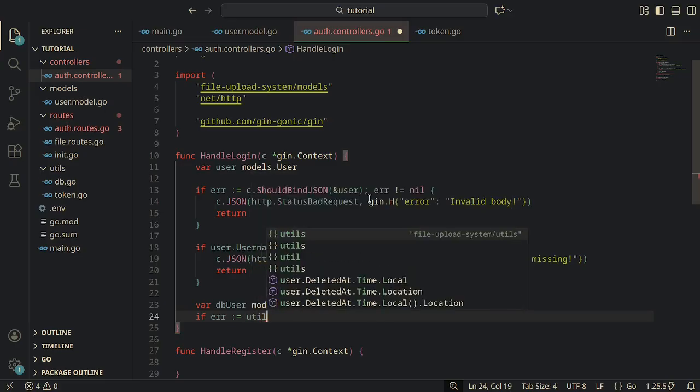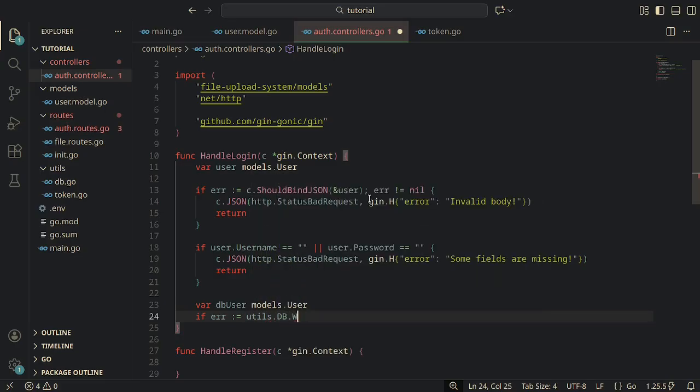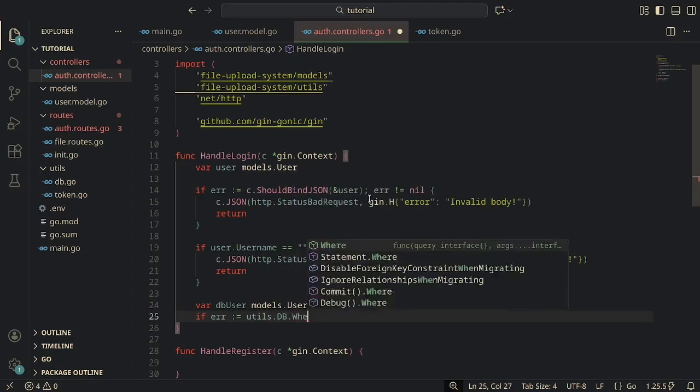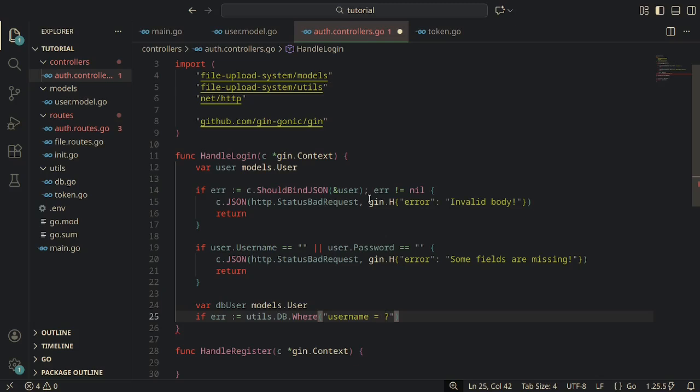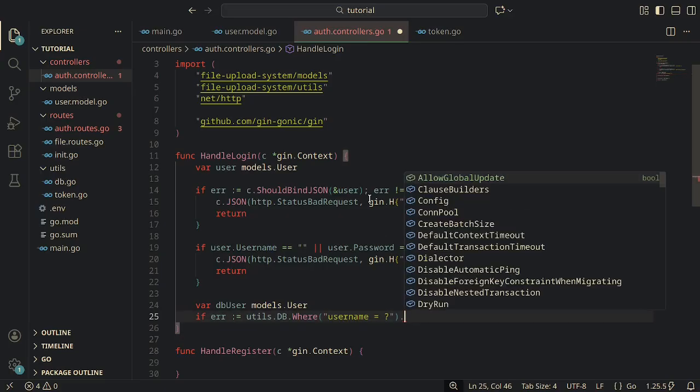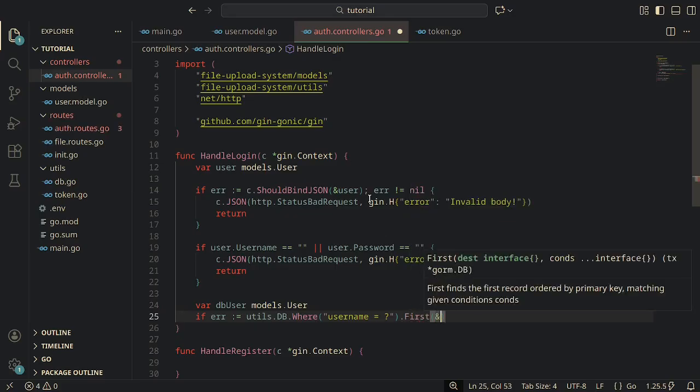We want to access utils.DB.Where. Let's import that utils, then DB.Where username equals this. This Where is basically a filtering operation here. We filter all the users with this specified username. So I want to grab the first one from that, and I want to assign that to my dbUser here.